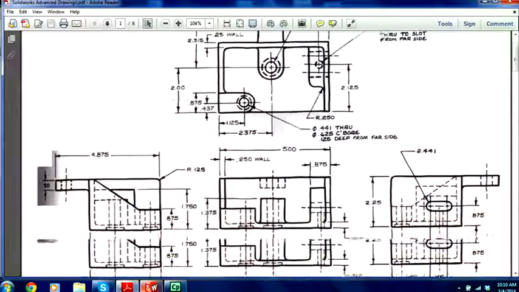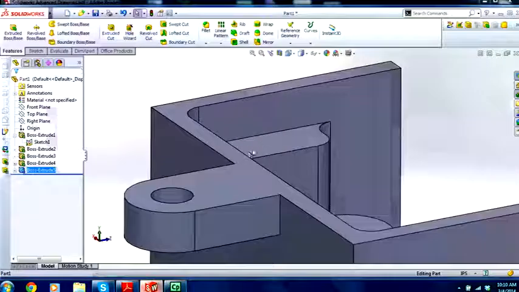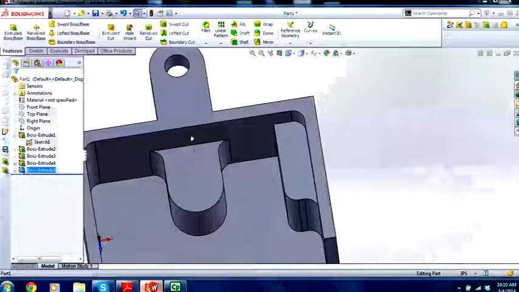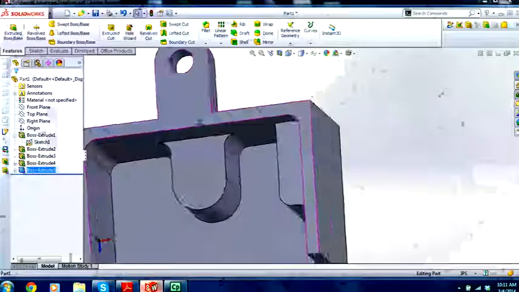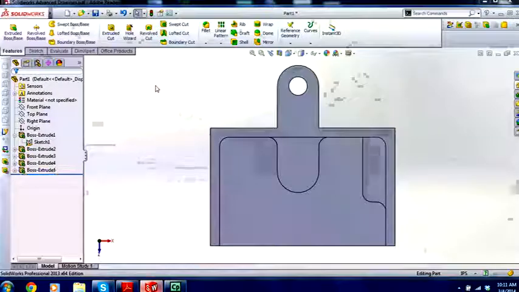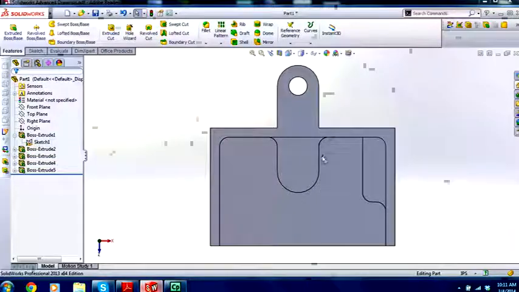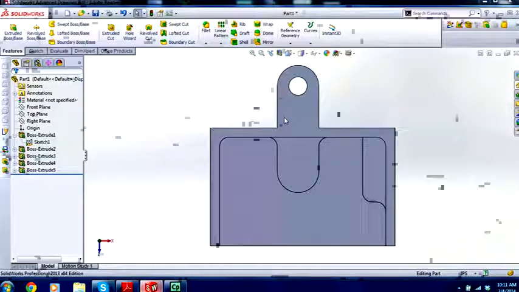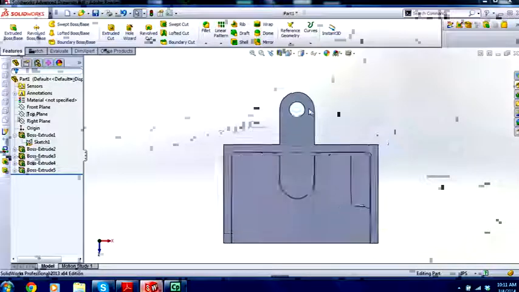In reality, in real life, you would have some curves there because this is a part that would be milled out. It would be held in a vice just like that, and you would have a big mill bit that would come around and mill out all of this. Now that mill bit has a radius, so it's impossible to have a 90-degree angle there. So you would have all these fillets, it would drive along there like that, and you would have a curve there and a curve here. So we just draw it the way the person has drawn it out.